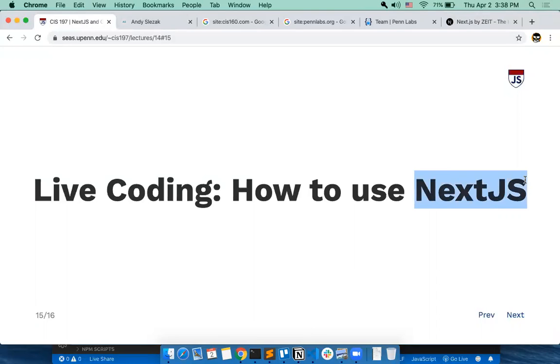I'm open to both because I know both, so it doesn't matter which one I do. Okay, then I'll do Next.js.